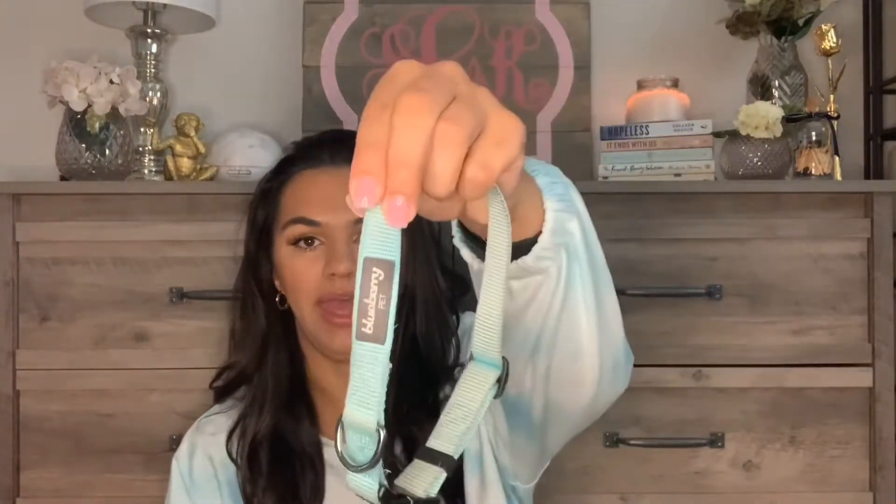This is the harness we use for Cooper — it's one of the Papilla ones. We've tried a couple and this one works pretty good. He only has one arm in the front but this one's pretty good and it doesn't bother him. I also really like the Blueberry brand of harnesses and leashes. They both have the Blueberry pet collars, which hold up really well. And then I got this Blueberry harness for our big dog — it goes on like a bra and it's really heavy duty. It doesn't bother him, so that's great.